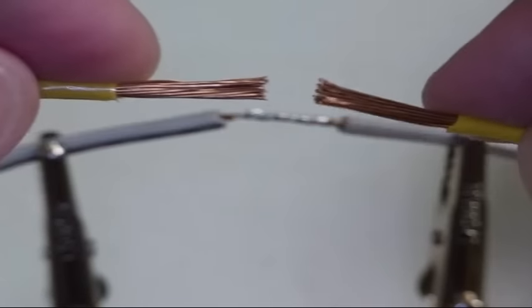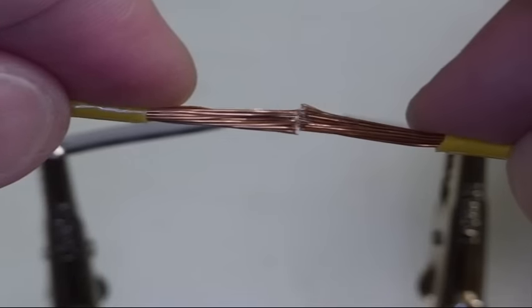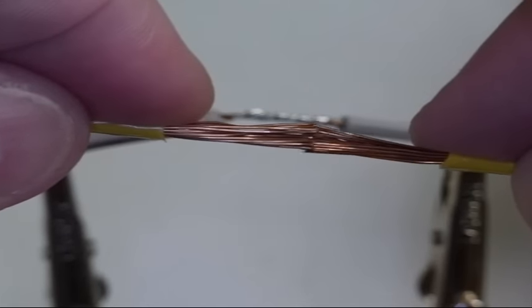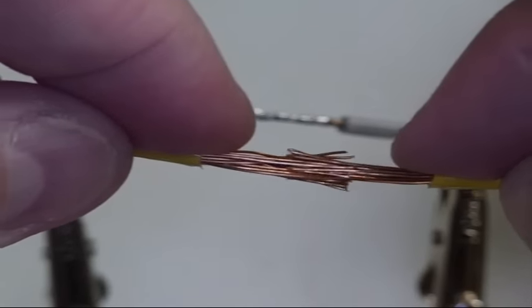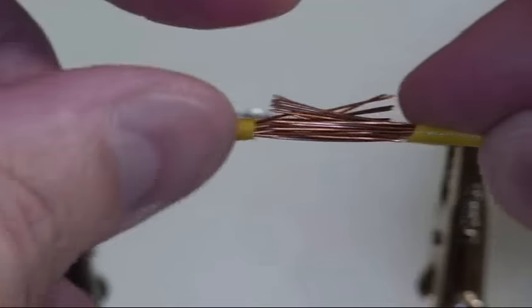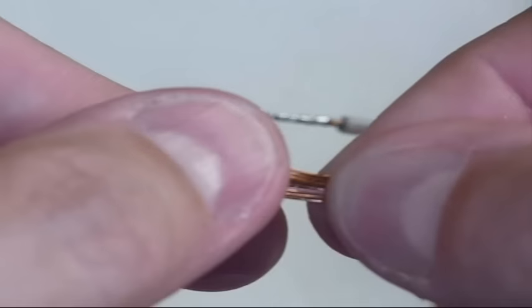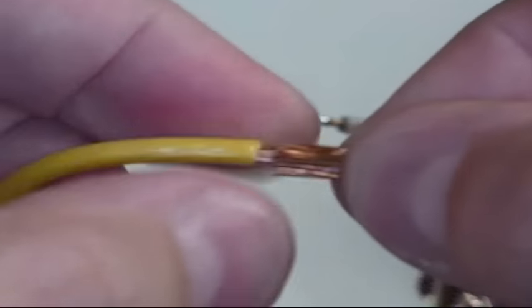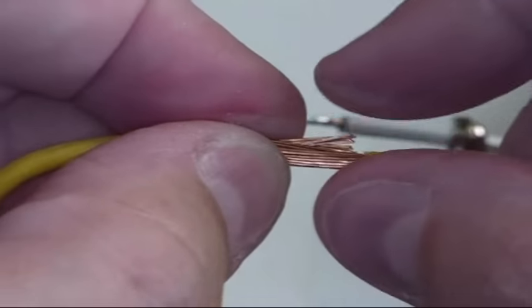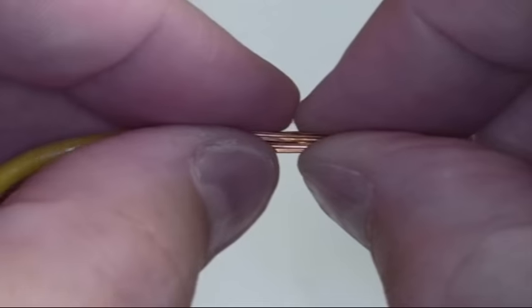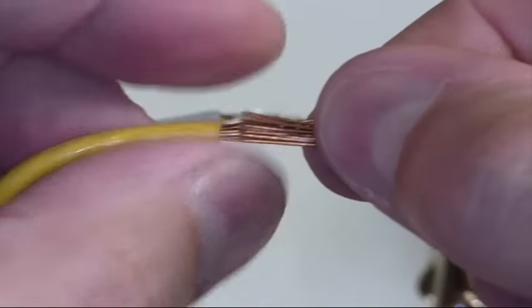And it starts out the same way by joining the wires like this. We'll assume these wires are somewhat corroded and nasty. We'll go like this. And rather than twisting them, let me show you the next step. I'll do this off camera since I can't seem to hold it in focus. But I'll be right back and I'll show you what I've done.